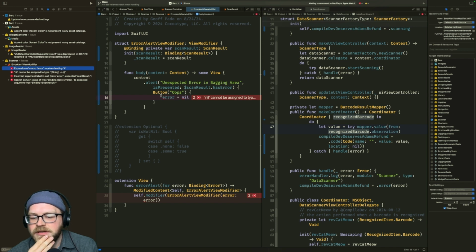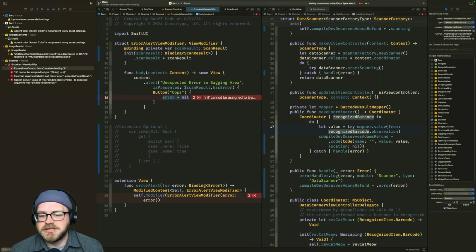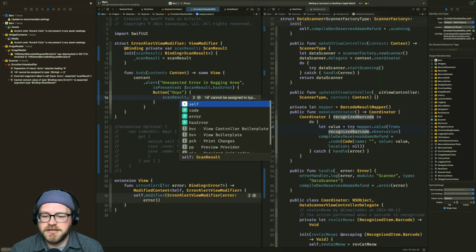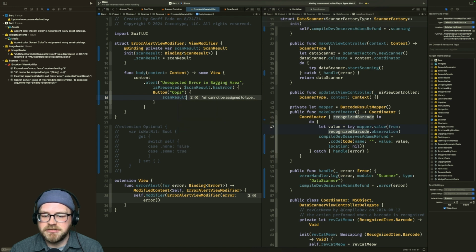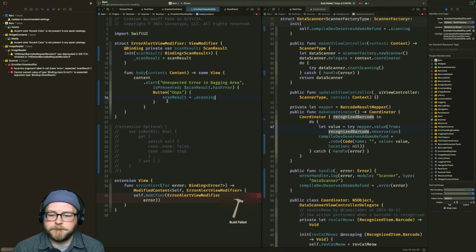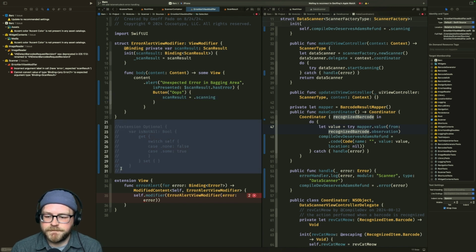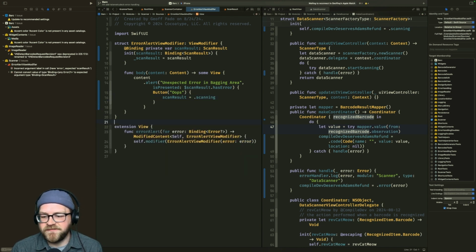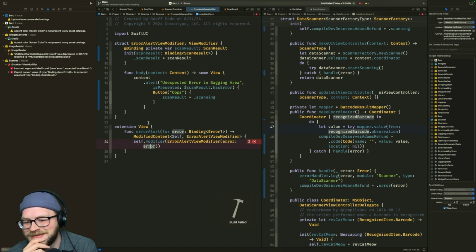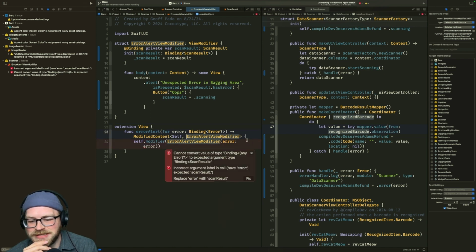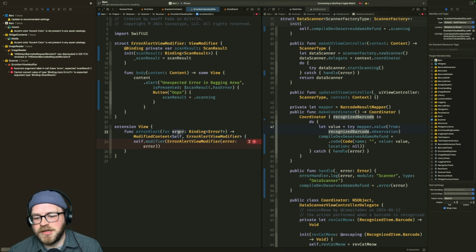That's fine. Scan result dot scan result equals scanning. Now we only have one of them that's wrong. Oh, I didn't like this. Error alert for scan result.